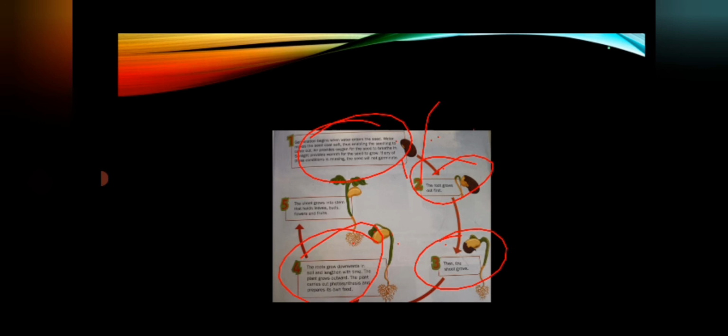So make sure you are thorough with the concepts, and some words which are difficult, make a note of them. That is the hilum, which is the hole in the seed. So cotyledons, monocotyledons, dicotyledons, seed leaves. What is the other name for seed leaves? The other name for seed leaves is cotyledons. Like this, you can put a note on such terms and refer to the book and go through it, so that it will be useful for you in future classes.